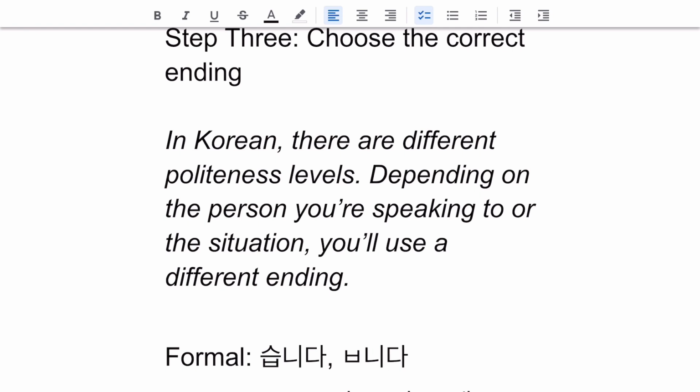Or if you're speaking to someone that's the same level as you, or you're the same age, then we want to just be casual with them, polite, casual. Or if it's someone older than you too, we'll be formal once again. So an elderly person or just older than you, even sometimes 1 year older or a few months older. Some people take it very seriously and they'll get offended if you don't treat them as older, but not everyone is like that. So depending on the person you're talking to, you have to ask them how they want to be talked to, basically. So all that to say, depending on the person you're speaking to or the situation that you're in, you're going to use a different politeness or formality level ending.